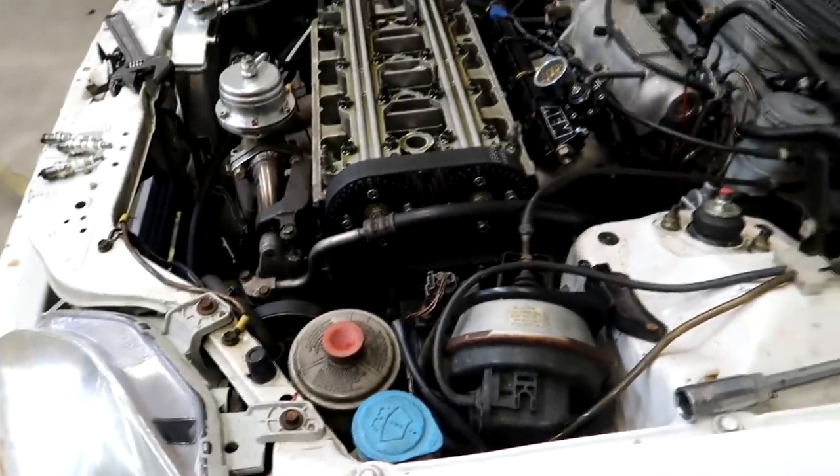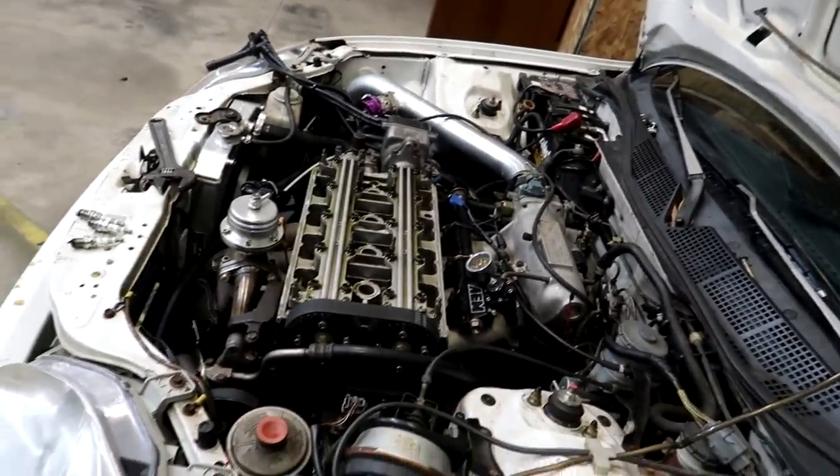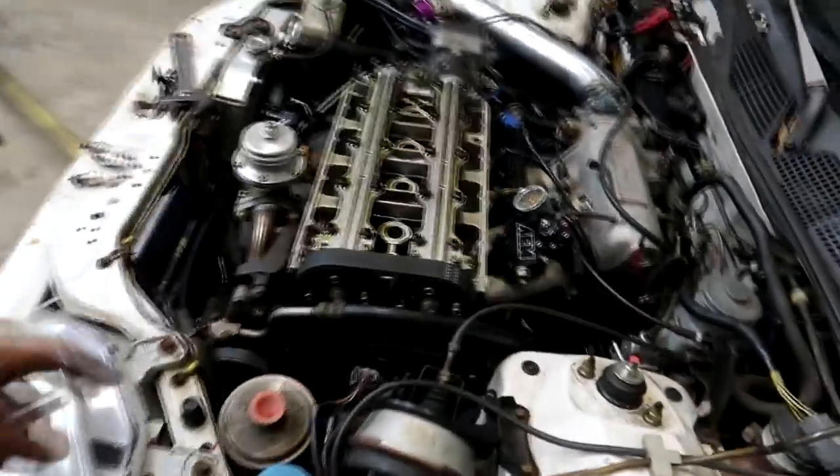I've been driving the car on the dyno, got cruising and everything dialed in, but the car was having issues hitting VTEC. I raised the VTEC up to like 6,500 and every time it would hit VTEC, it would just start stumbling and kind of running like crap. I just did a car the other day with almost the same exact setup and it did the same thing until we degreed the camshafts. This customer already told me they were degreed, so I pulled the valve cover and timing cover off to verify — they're not degreed, they're at zero.